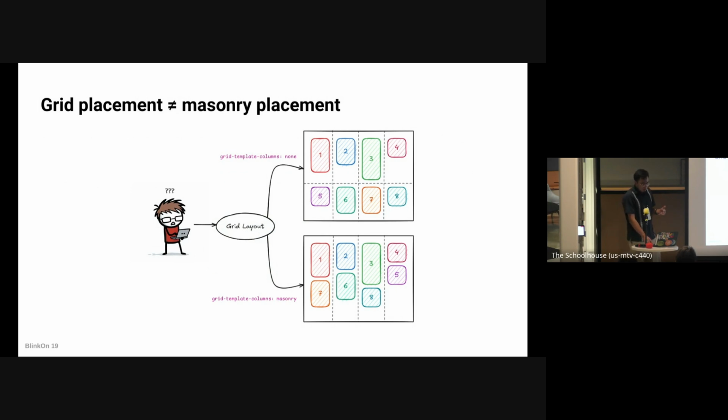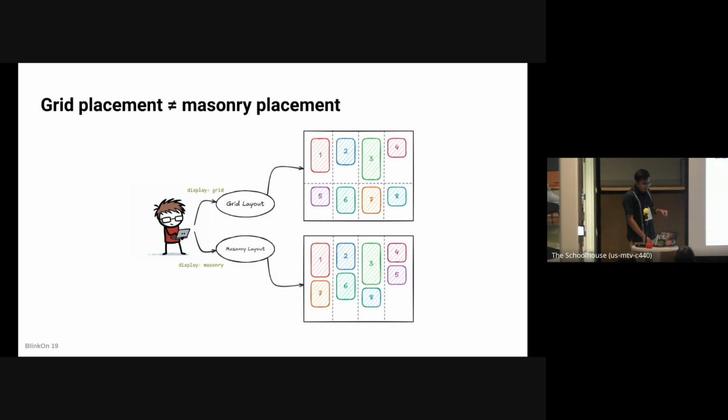And it is important to discuss whether it should be expected that changing the definition of the row axis from none to masonry, in this example that I'm putting right here, should affect the columns. Authors need to understand that by changing the row definition, they're making the container a masonry, and as such, they will be using a different placement algorithm. If they use a different display type, however, this expectation is very explicit. You are changing the distribution of things. And an author will effectively decide whether they want the container to be a grid or a masonry.